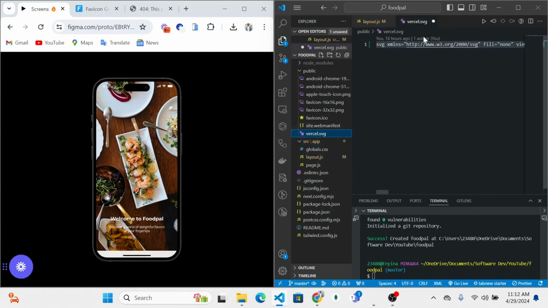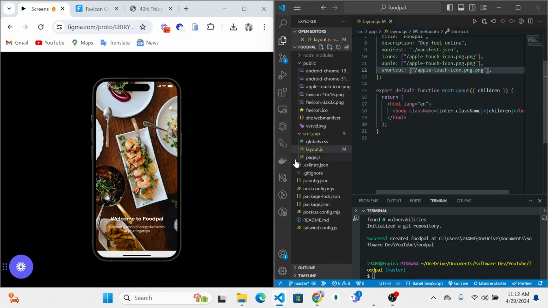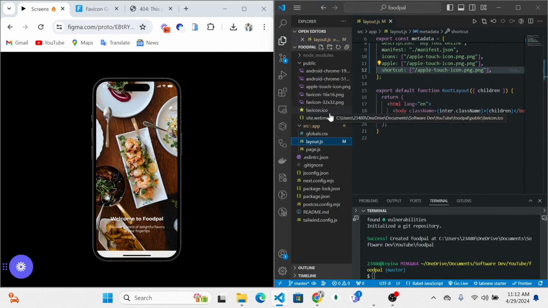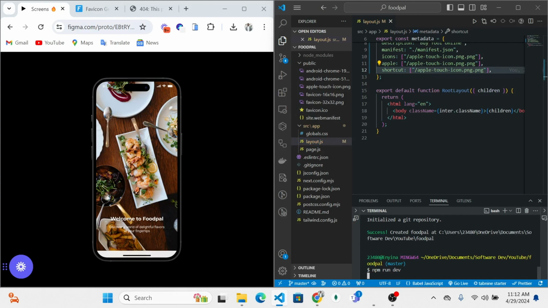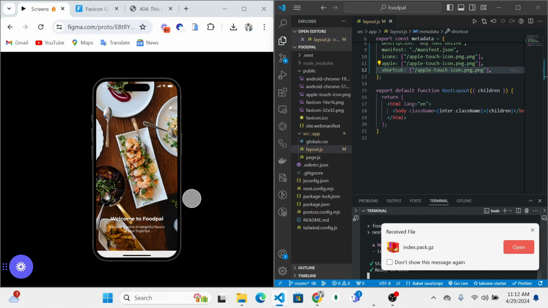All right, so now we can start our app with npm run dev. Okay, we have our app ready.